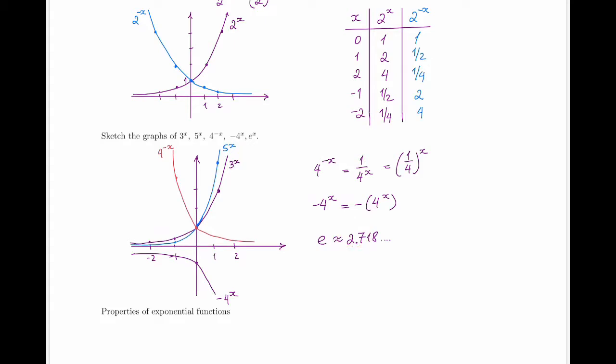So if I were to sketch a graph of that function, which is going to be one of the functions that we use in applications all the time, it will have to be between the graph of 2 to the x and 3 to the x, but of the same shape. On this sketch, it's going to be above all graphs here. It will still go through the same y-intercept as everything else, and because it's slightly less than 3 to the x, it will lie below the graph of 3 to the x here. So this graph is that of e to the x.